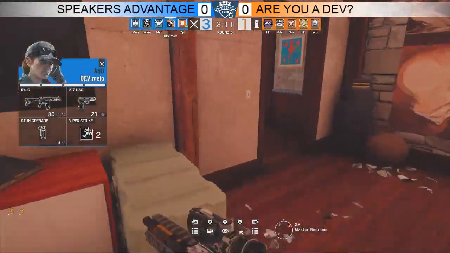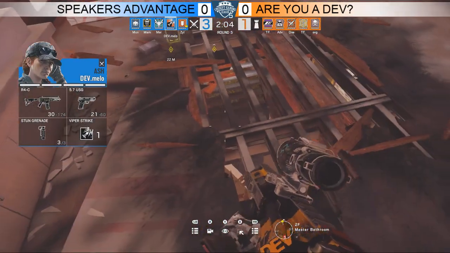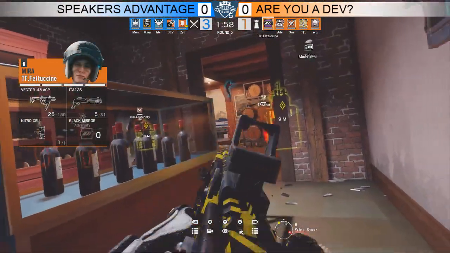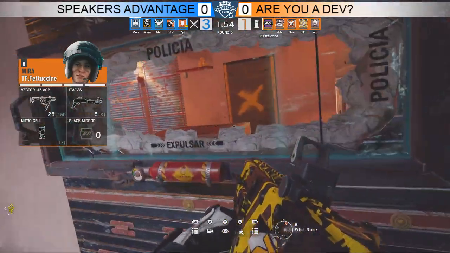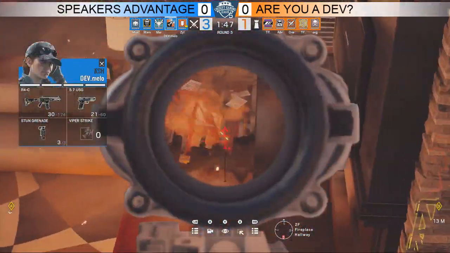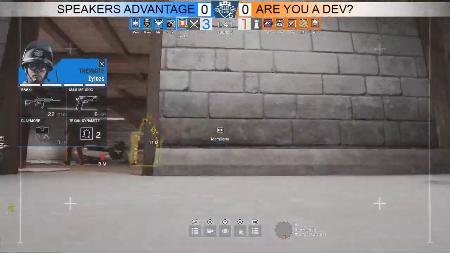The attackers are droning out, making sure there are no defenders that can come in and flank them from upstairs. Ash with her favorite angle. What we're seeing is the attackers are taking their time, opening up the angles that worked so well for them in the first attack round.